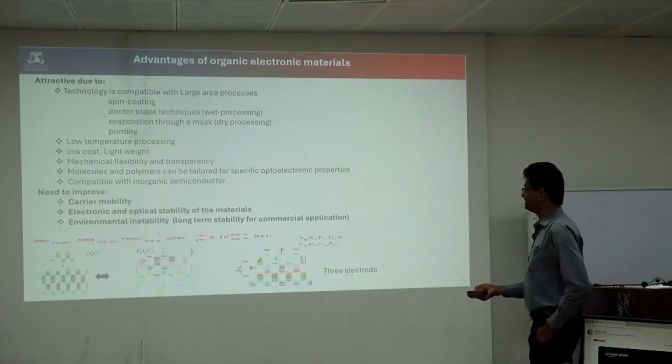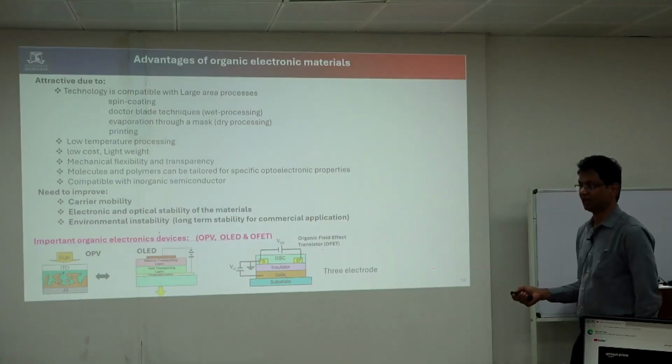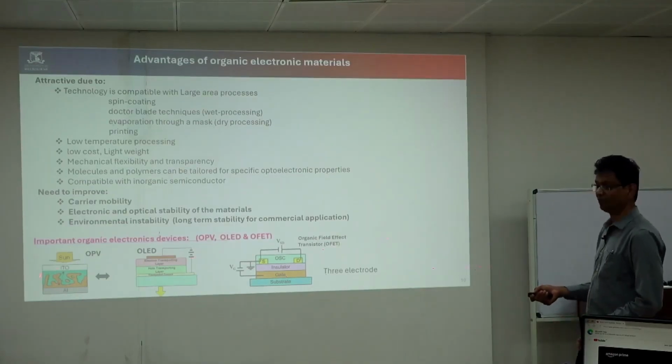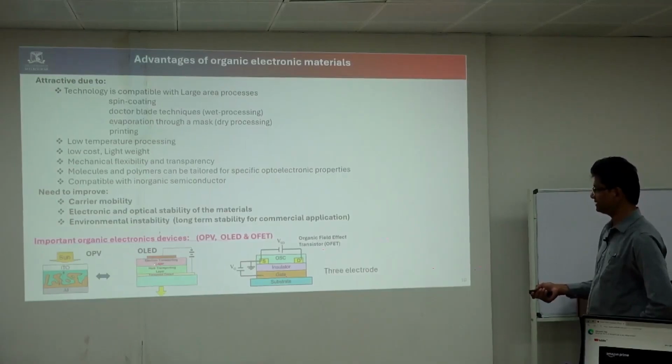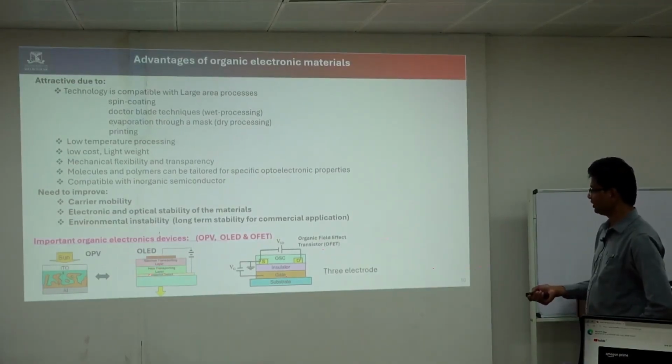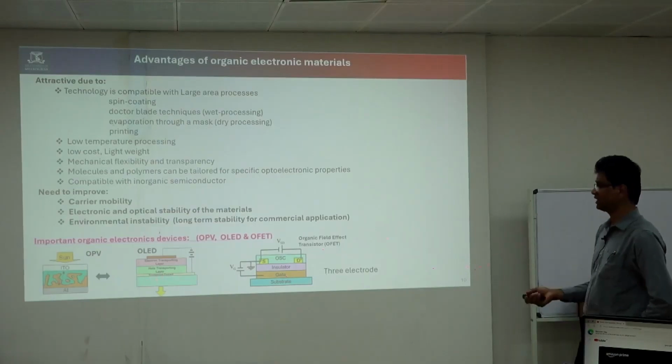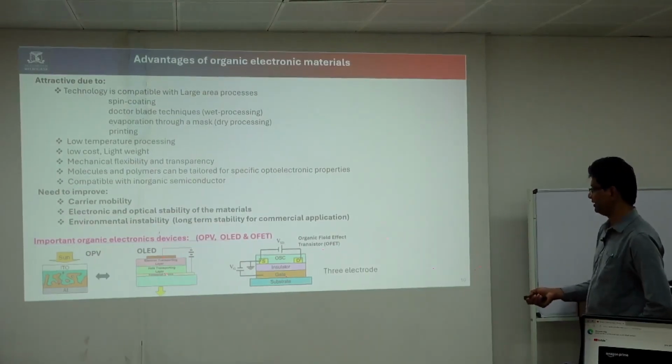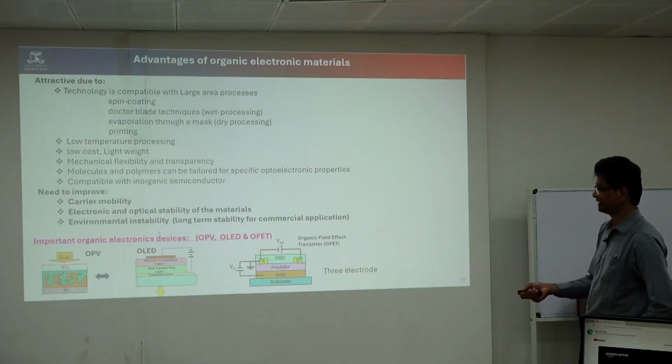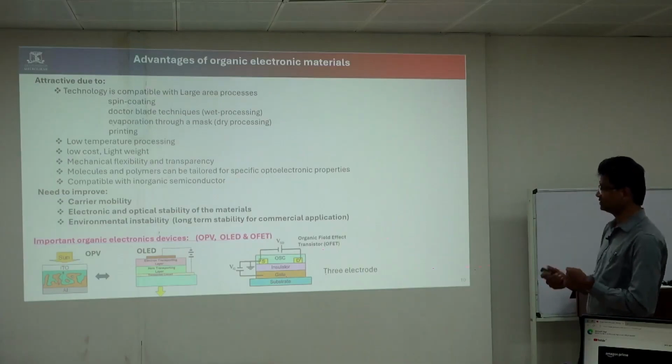Okay. Next, these are three important devices in organic electronics. One is OPV, organic photovoltaic. The other one is OLED, organic light emitting device. These two devices use one transparent layer because the light has to come out. So we inject the charges here and the light is emitted from the middle portion, then comes out. In organic photovoltaic, we use ITO and aluminum, these two electrodes, and in between the organic layer. The sun passes through the ITO, a transparent conductor, so the light penetrates in, then excitons are generated here. An exciton is nothing but a bound electron-hole pair, which is separated at this interface and we extract the charges.